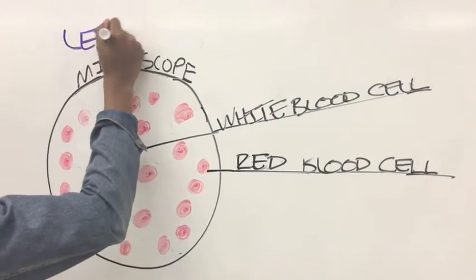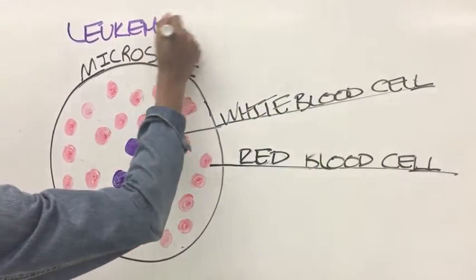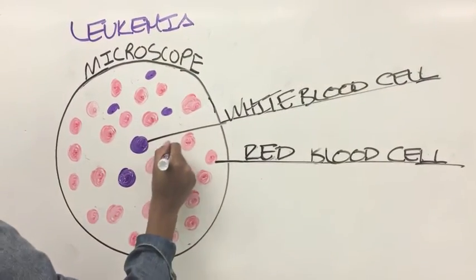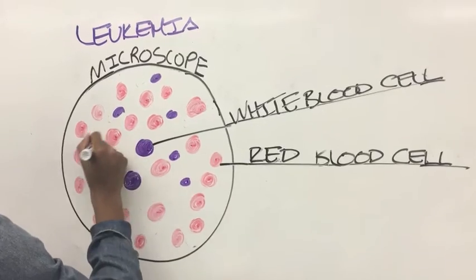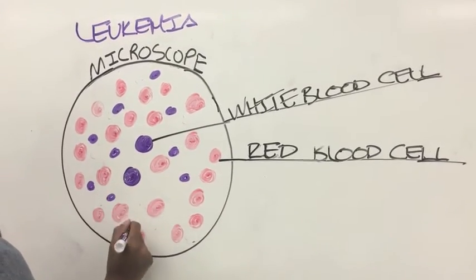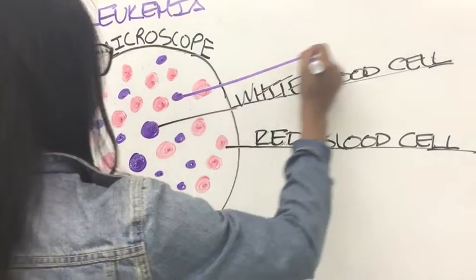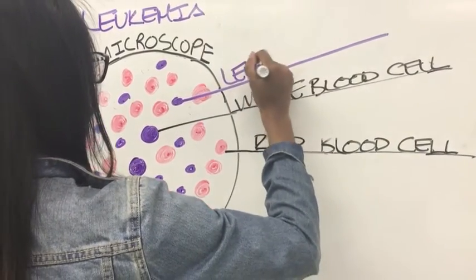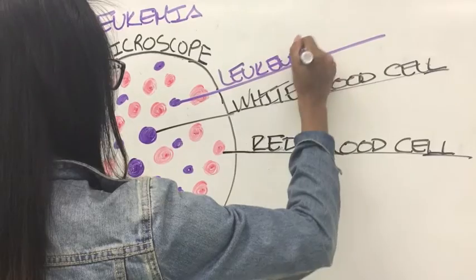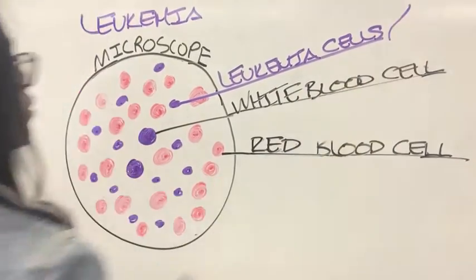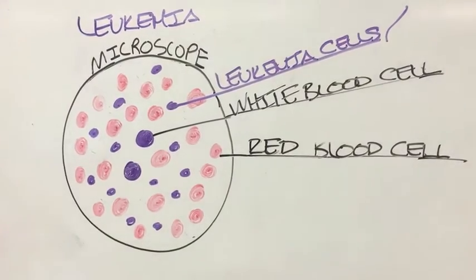Leukemia is a group of cancers of the blood. Usually beginning in the bone marrow, leukemia causes an overabundance of white blood cells which are not fully developed, called leukemia cells. This blood sample contains more white blood cells, or leukemia cells in this case, than a normal sample should contain. Symptoms of this type of cancer generally consist of bleeding and bruising problems, fatigue, fever, and ultimately cause an increased risk of infection for anybody who has it.